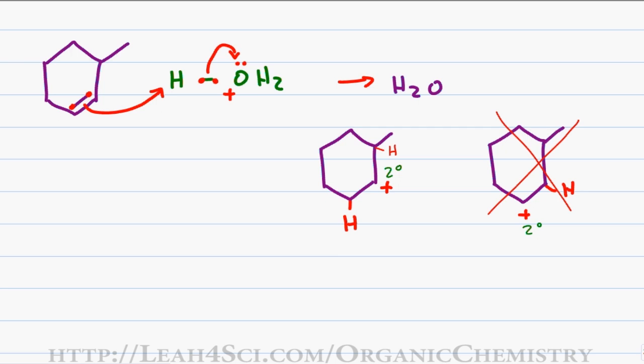And the reason for that is the hydrogen, with its lone pair of electrons, can perform a hydride shift and take the place of the secondary carbocation, providing a deficiency in the tertiary position and therefore a stable tertiary carbocation intermediate.